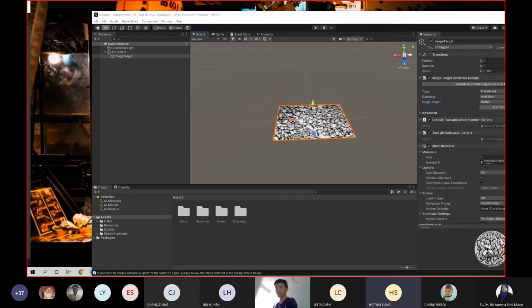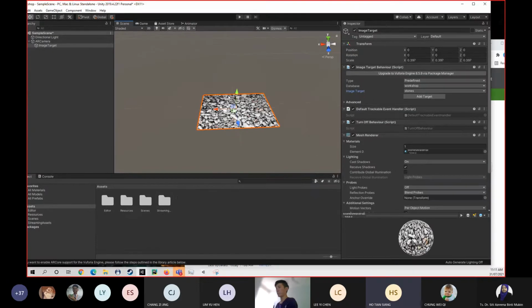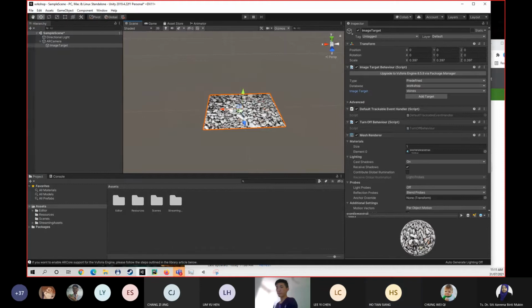Can I know how many of you have dragged your database into Unity and successfully changed the image target into the stones one? Just raise your hand. I see no one.